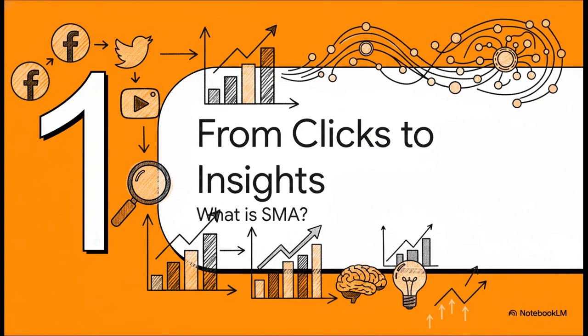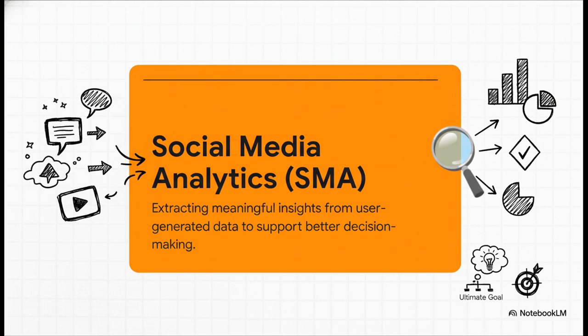What exactly are we talking about when we say social media analytics, or as you'll often hear it, SMA? At its heart, SMA is all about taking that massive, chaotic mess of user-generated stuff, the comments, the posts, the videos, and finding the hidden patterns. It's about turning all that noise into a clear signal. And the whole point? To make way smarter, data-backed decisions.